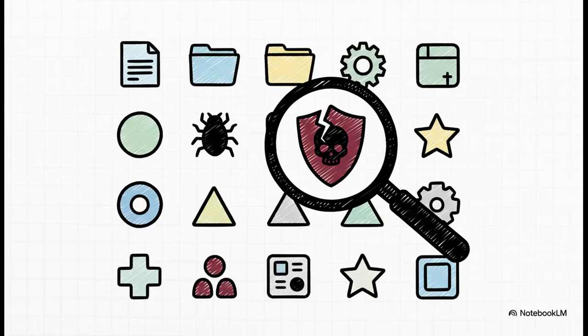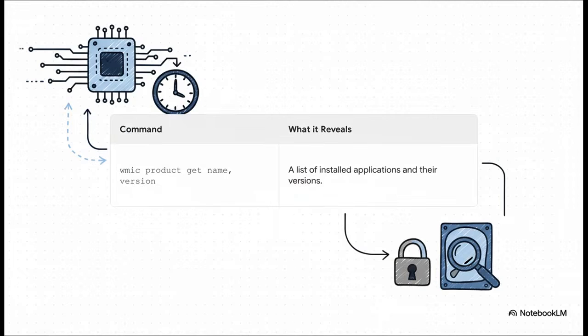Another really common tactic for attackers is to install their own tools on a system they've compromised. So a basic fundamental step is to do a thorough inventory of every application installed on the machine, just to find software that shouldn't be there. And you can do this with a single powerful command using WMIC, which is basically a built-in management interface for Windows. You run it and it spits out a clean list of every single installed app and its version. An investigator can then scan this list for known malicious tools or anything that just looks out of place.